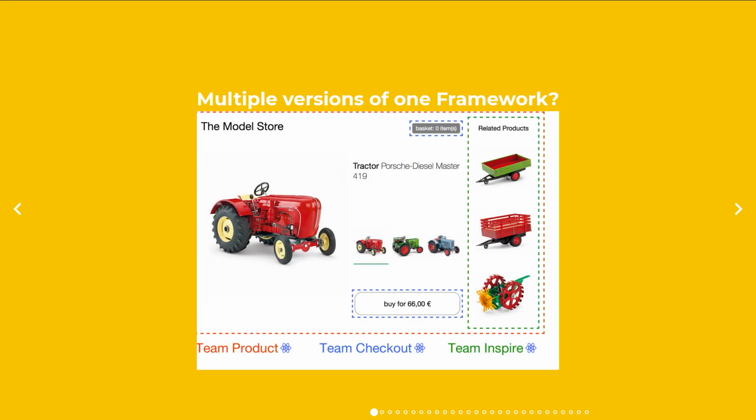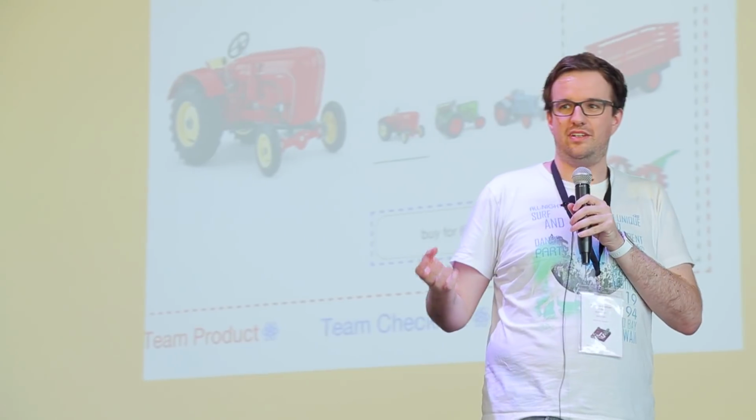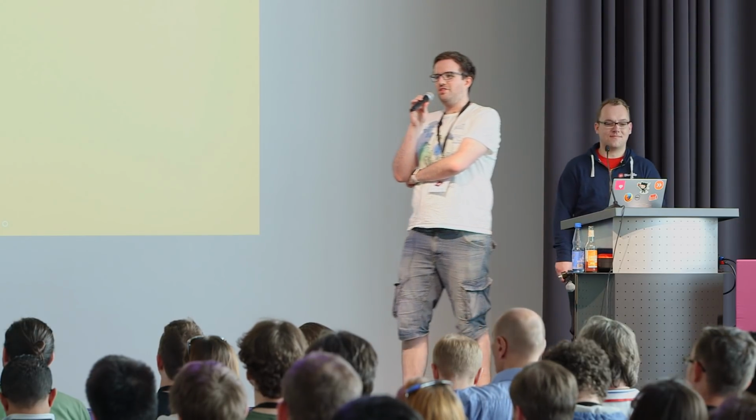If you instead have multiple versions of the same framework, say React 14, 15, and 16, and you run them on the same page, you might run into problems because they all want to define the global called React, or some libraries use the same global variables. That actually happened to us with a React micro frontend application. They had the same version of React, but still had problems. And then there's a way we could actually implement such a page that consists of multiple micro frontend applications by just putting iframes there.